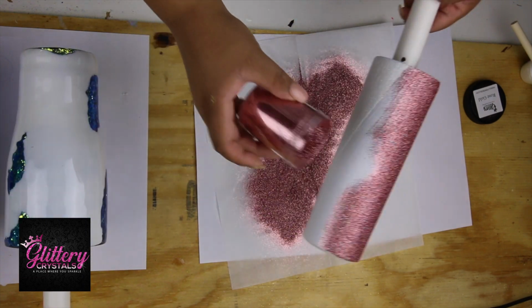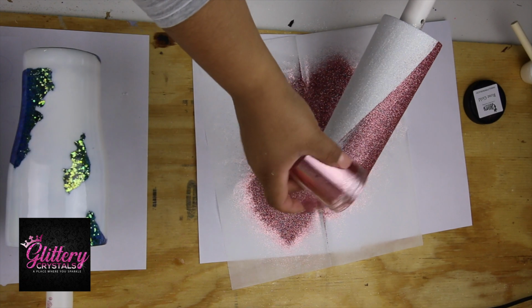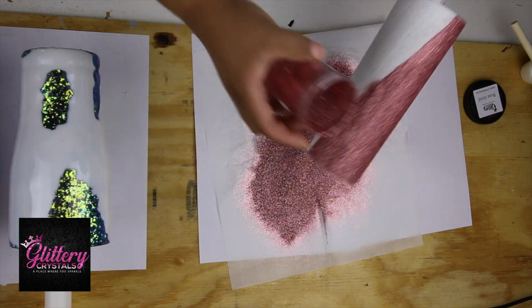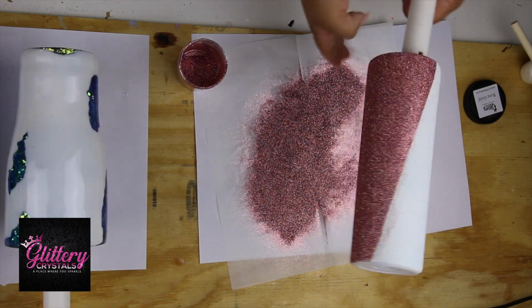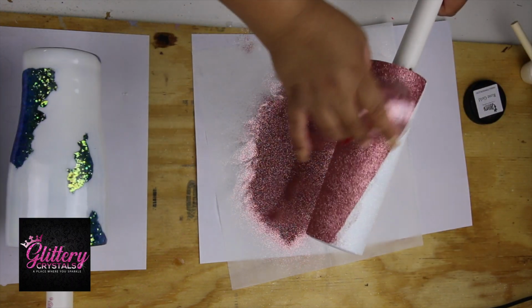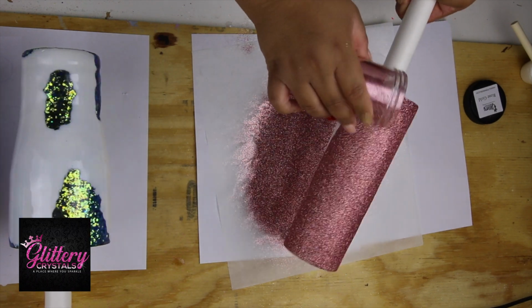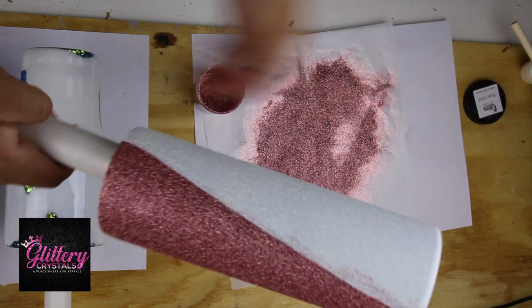If you let your first glitter, which is the white, sit for a few minutes, it will be completely dry and you will not have an issue. You can easily remove it once you're done. So don't be afraid that whatever rose gold fell on top of the white will stain it. We'll take care of that later.